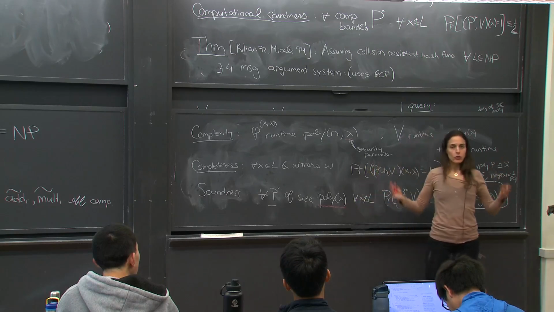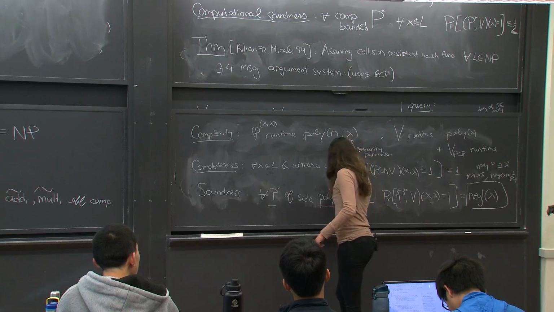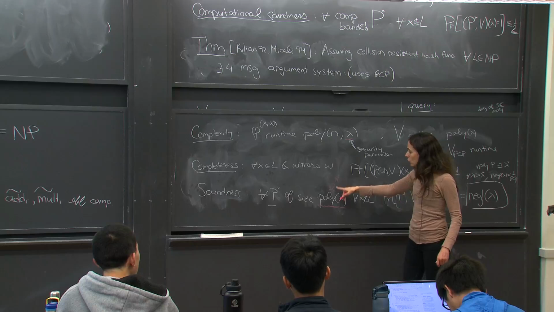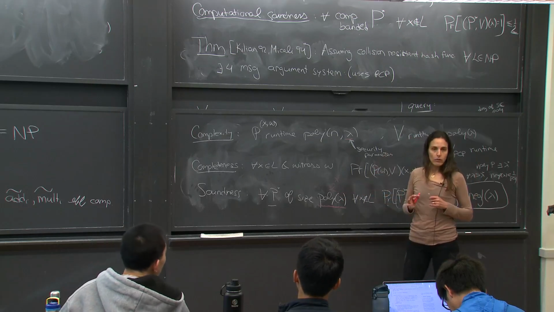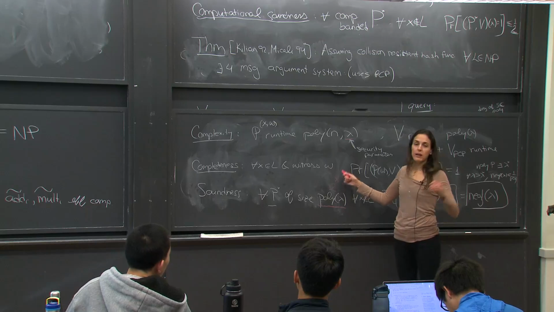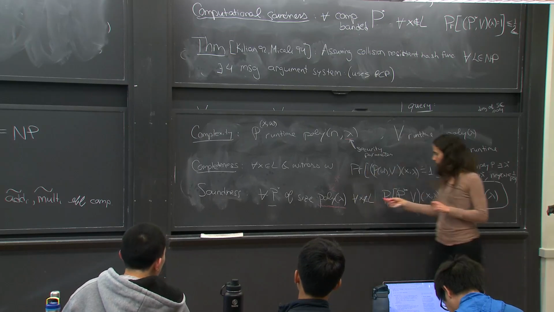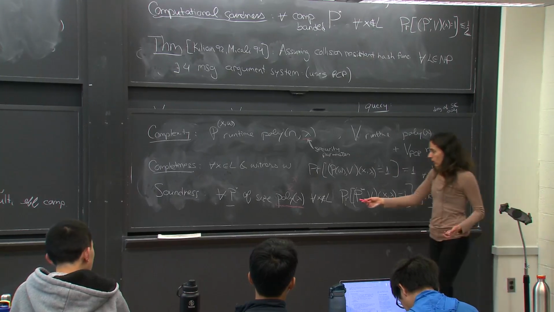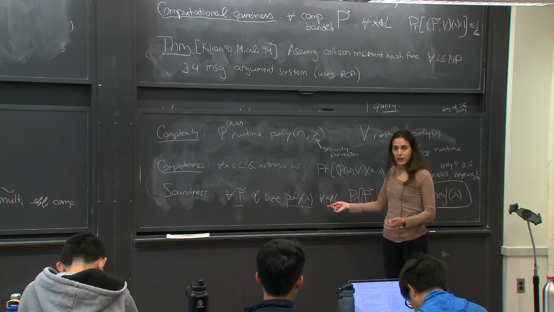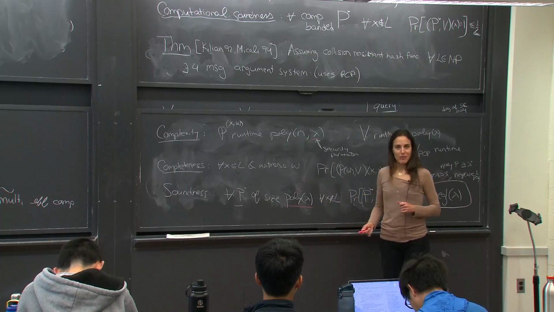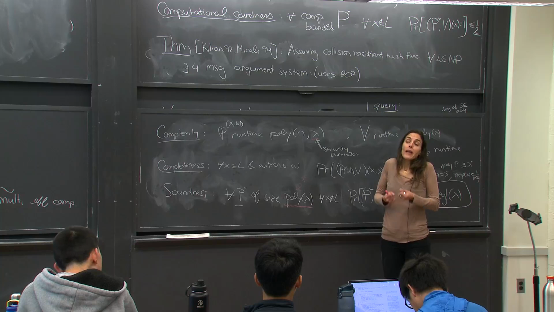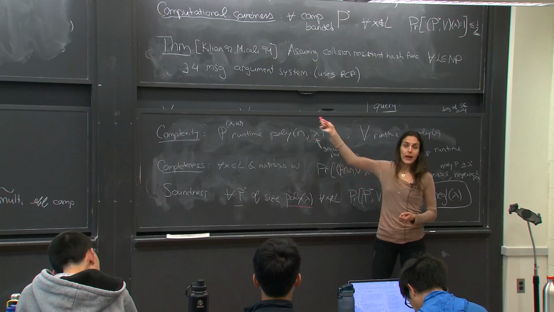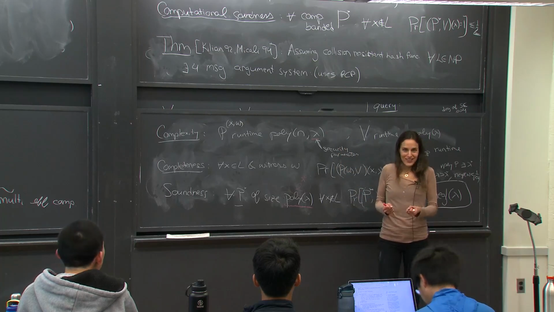But let me strengthen the assumption. I'm going to say that for every p star of size 2 to the lambda to the O of 1, as long as your running time is at most 2 to the lambda to the epsilon, for some epsilon, you can't break it. Now x can be like poly log n lambda. The thing is, now I'm assuming that a p star that runs in this time cannot break my cryptography with security parameter lambda. It's a stronger assumption.